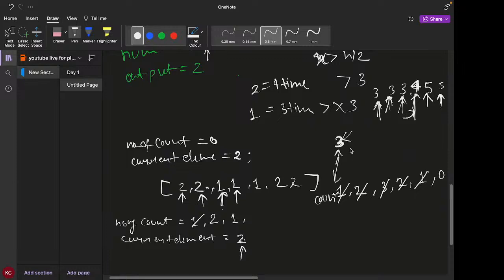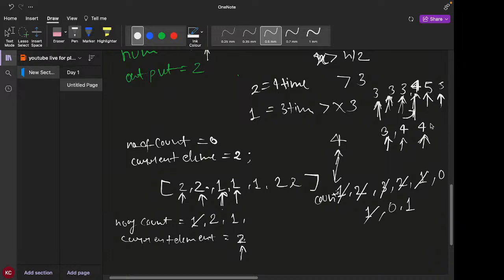So if someone again comes and votes for the 3, then 3's count will be 1, and if someone again comes and votes for the 4, then 3's count will be 0, and if someone again comes and votes for the 4, then the winning candidate will change. Now the candidate who is ahead of all will become 4, and its count will become 1, because it is one vote ahead of all other candidates.